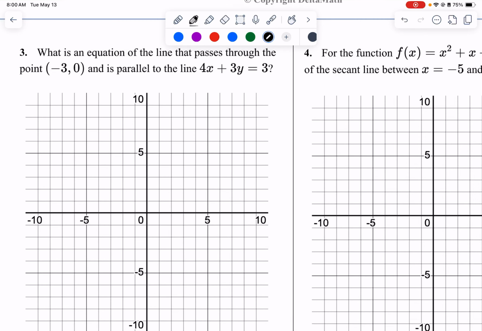All right, we're going to look at this next question, number 3. There is a grid here that you can use to graph, but you don't have to. In fact, for numbers 3 and 4, the grid is kind of more optional than anything else. And a lot of our calculation is going to come from using some formulas for numerical stuff and plugging things into some sort of equation.